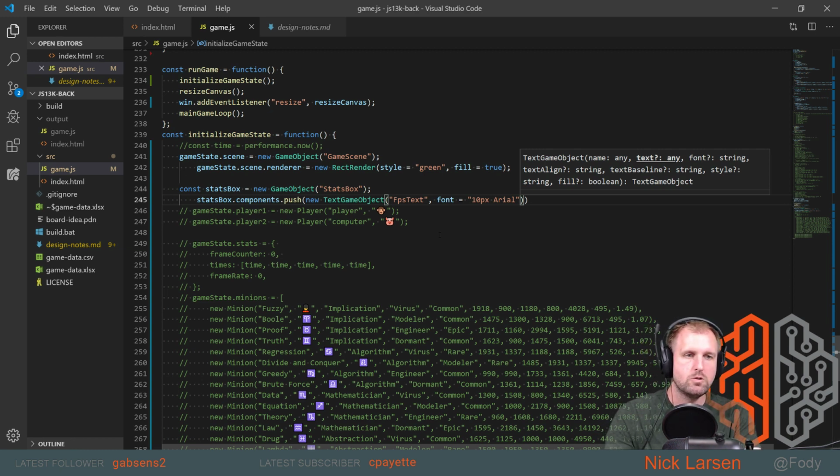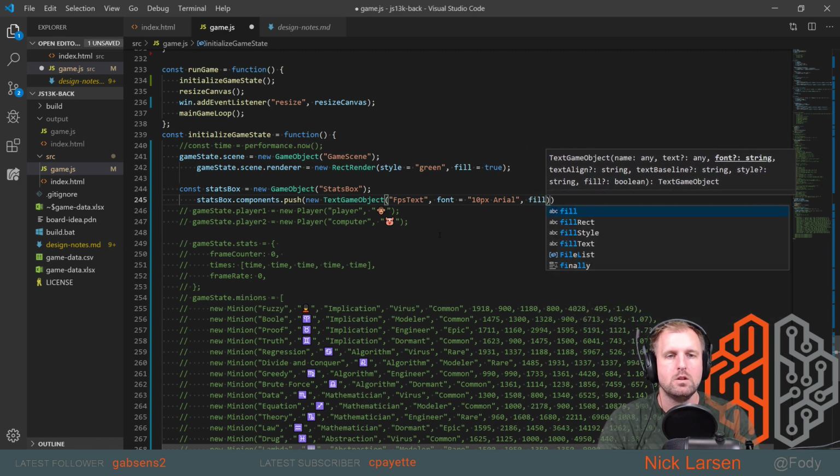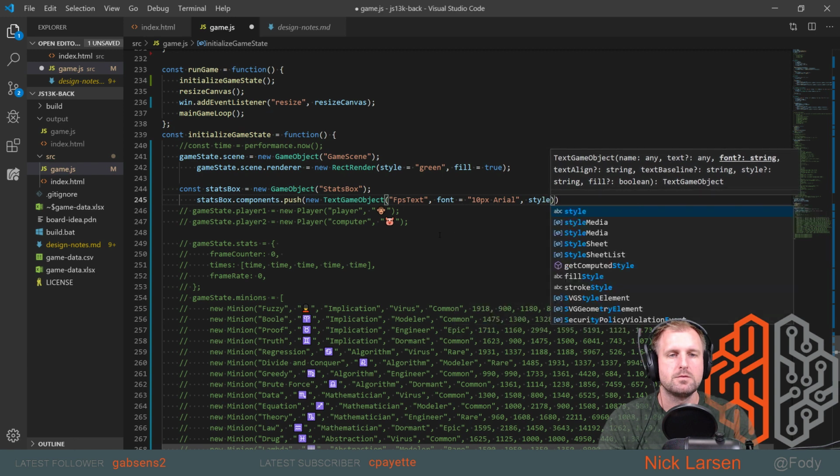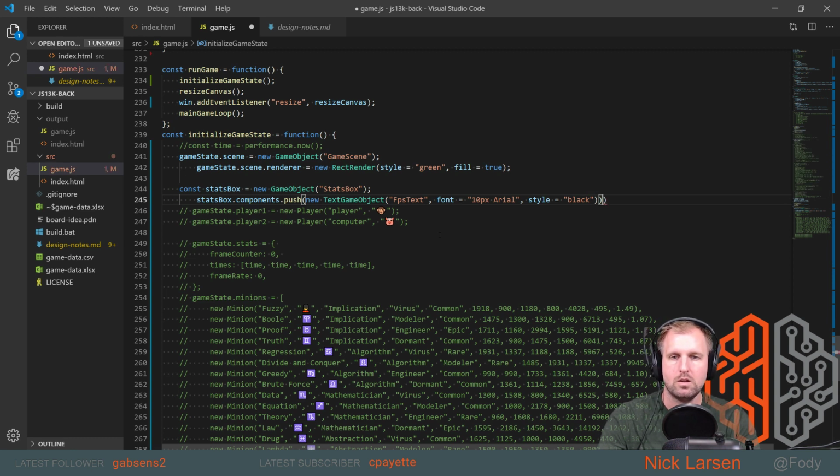And the rest of those we're going to leave alone. Maybe the fill. No, the style equals black.